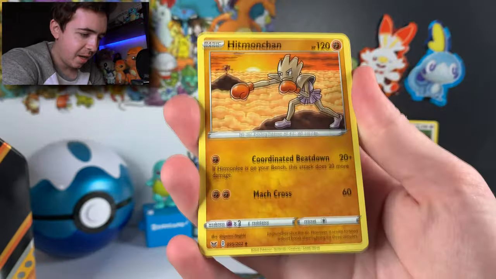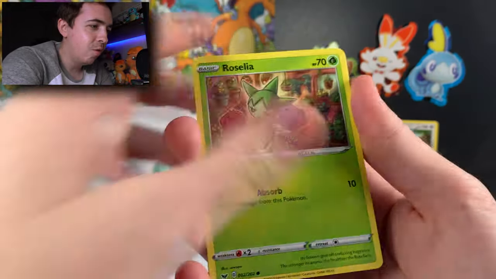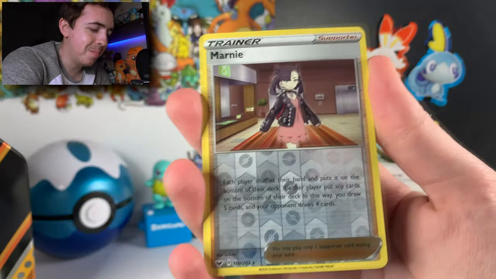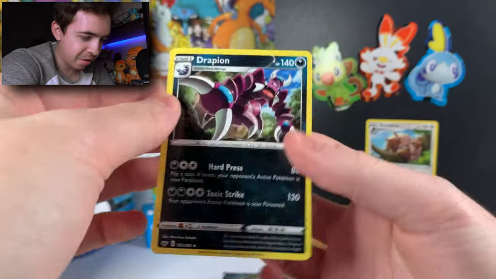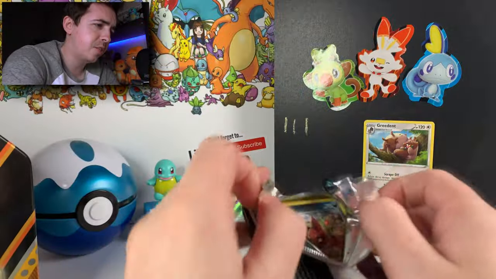Darkness Energy, Hitmonchan, Glaceon, Seeking, Amaura, Roselia, Chingling looking cute, Blipbug, Rhyhorn, a Marnie reverse, which is always a nice pull, and a Drapion for the rare. So, not too exciting. Okay, let's get you out.